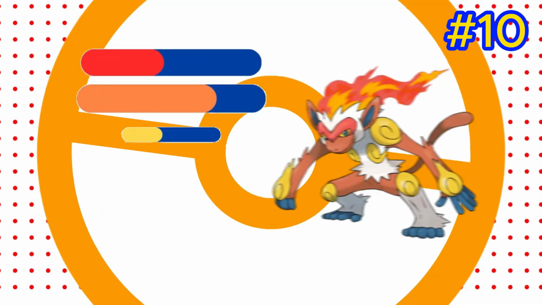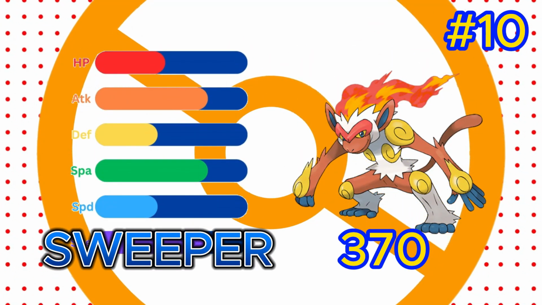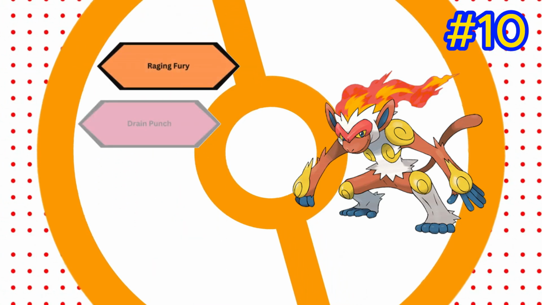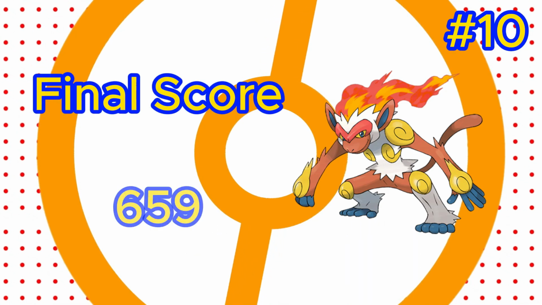In 10th is Infernape. Its stats build is classified as a sweeper and has a build score of 370, with its other build being 256. Infernape has a typing of Fire and Fighting to give it a typing score of 8.5, and will have the moveset of Raging Fury, Drain Punch, Earthquake, and Swords Dance, for an average move score of 110, and a final score of 659.